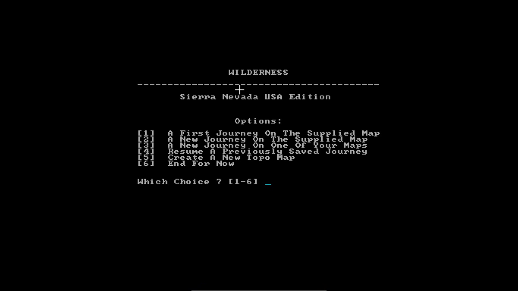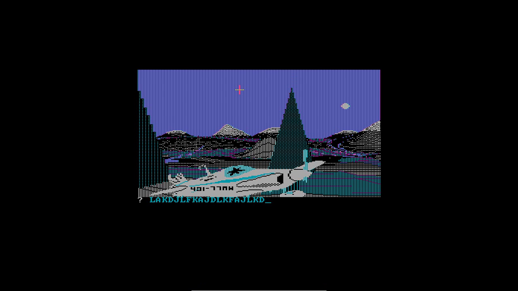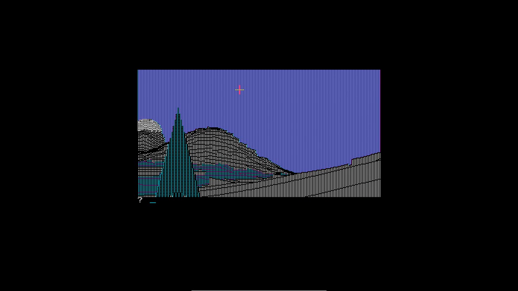Wilderness, a survival adventure. First journey. This is, of course, text-based, but I don't have a manual, because I just downloaded it. It's not like I bought an old DOS game. So, but I do know some basic commands. Look left. Look left. I'm just gonna look all around. I'm gonna walk for 1 hour.